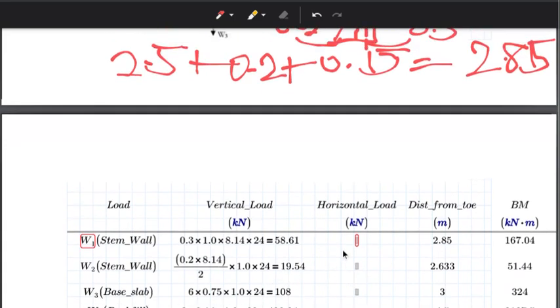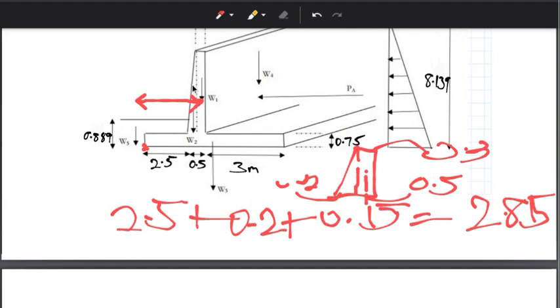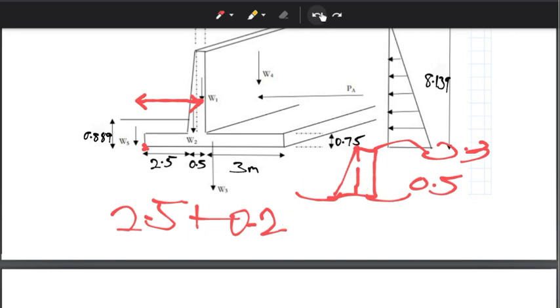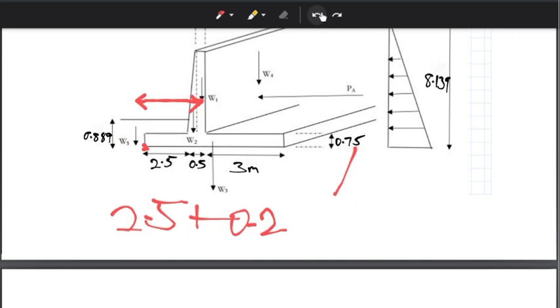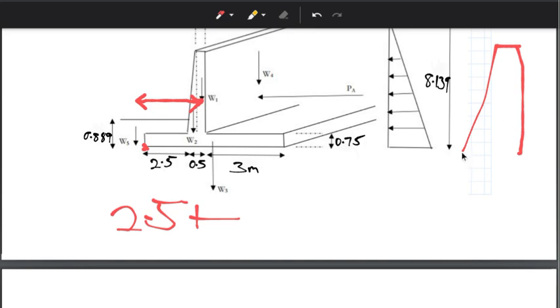Then similarly, we do the same thing for each and every single section. Let me quickly do it for this little triangle here. So for this triangular section, we are going to add from this place to the face of the stem wall. This one is not so difficult, but people tend to find it difficult. Okay, let me try it very well. Calling this one 0.3, here to be 0.5. Remember, here is 0.2, which is 200 mm.